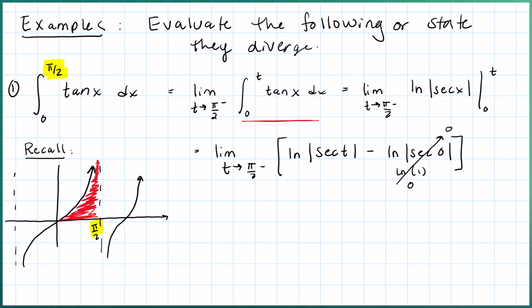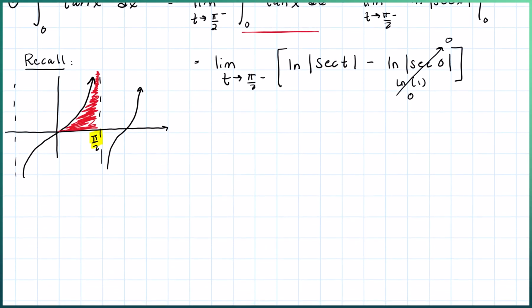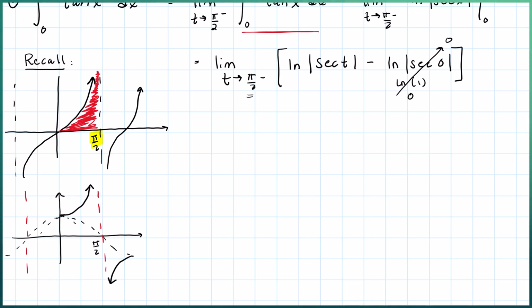to the natural log of the secant of t. Now, I did a little graph here of the tangent curve. We could also graph the secant and have a graphical reasoning here for what that limit of the secant is as t is approaching pi over 2. I do that by thinking about what the cosine graph looks like, and it looks something like this, and therefore at the zeros of the cosine graph we have vertical asymptotes for the secant, and here's pi over 2, and so the secant graph is going to have behavior that looks like that.